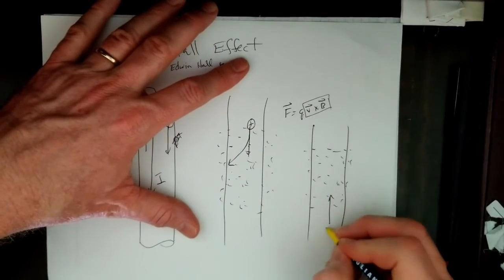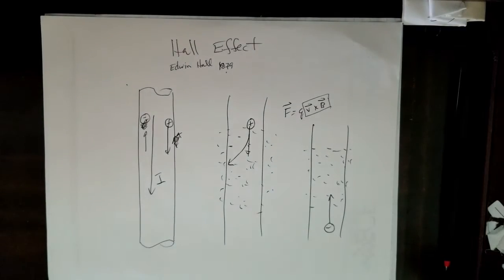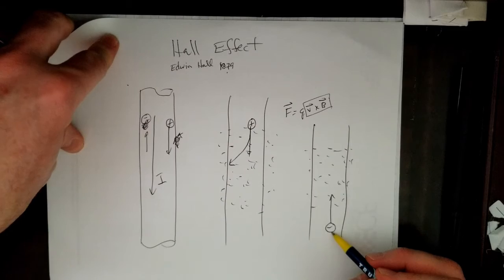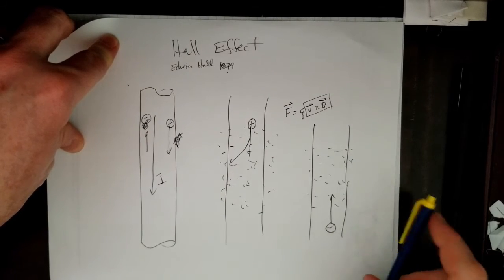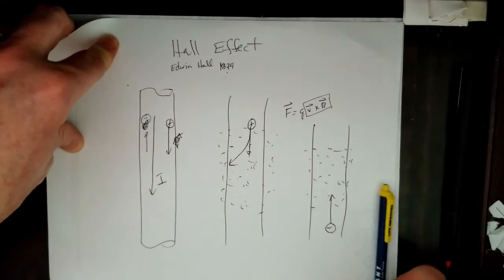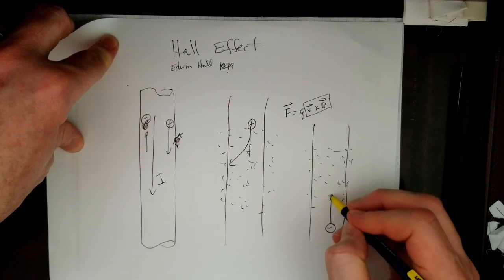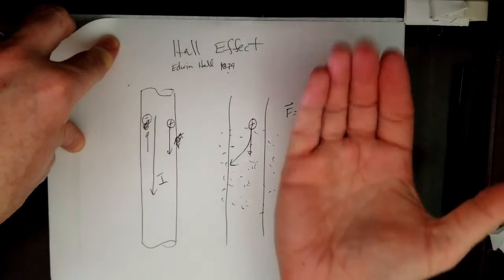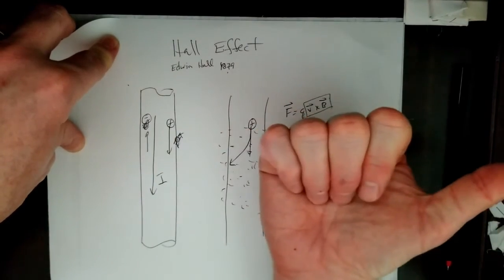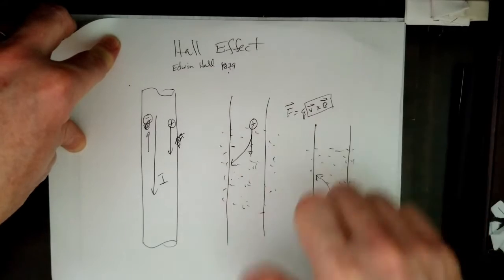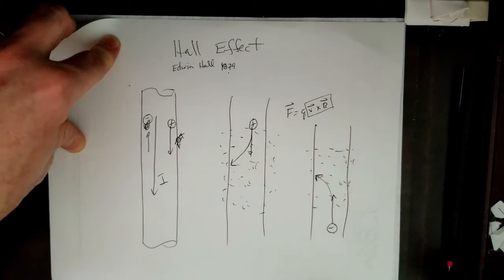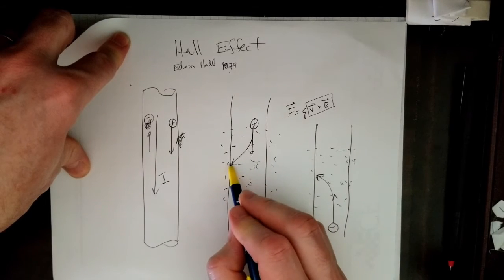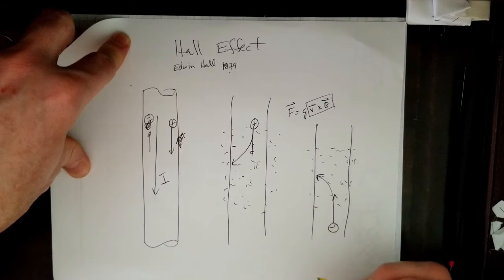Now, if it's a negative charge flowing, we can look at that negative charge two ways. We know now the negative charge is the opposite direction of the positive charge, so I can treat that as a positive charge going down. So these would be forced over to that side. Or V cross B points to the right, but Q is negative, which flips it around, and so negative charge would be forced over there. If it's a positive charge flow, positive charges will be forced over to the left side, negative charges also forced over to the left side.